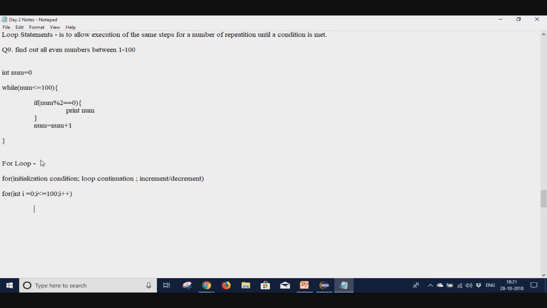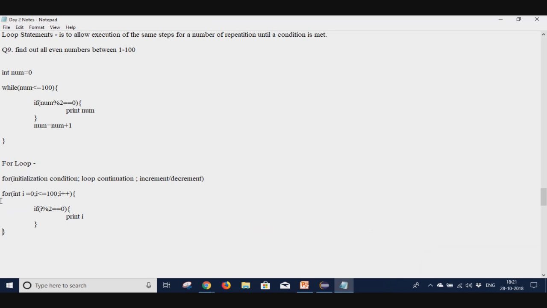For int I equal to 0, I less than 100, I plus plus. If I mod 2 equal to 0, print I. So the same statement we have written using the for loop.